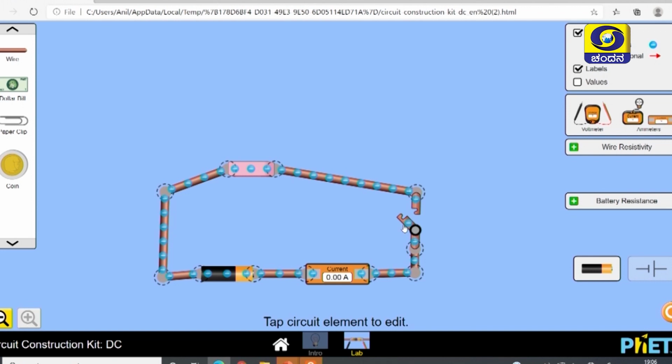Now let us verify the same thing for the eraser. What will happen here? Will it allow the charges to pass through it? Let's verify it. Yes, children, what are you observing? Now the switch is closed. Even then the ammeter is showing the reading 0 ampere. That means this eraser is an insulator. So now you are comparing the conductor and an insulator. So this insulator does not have any free electrons.